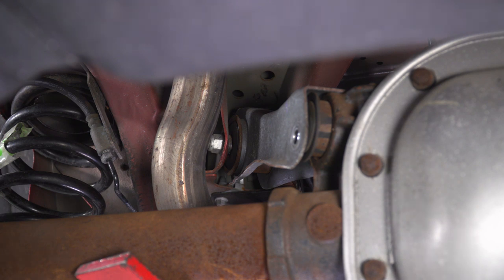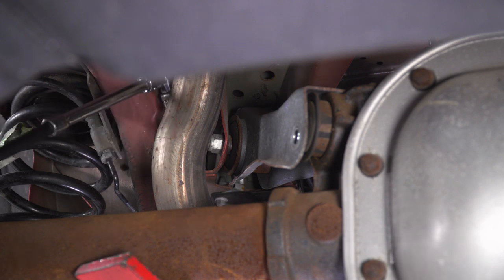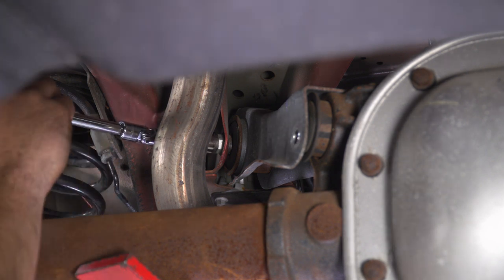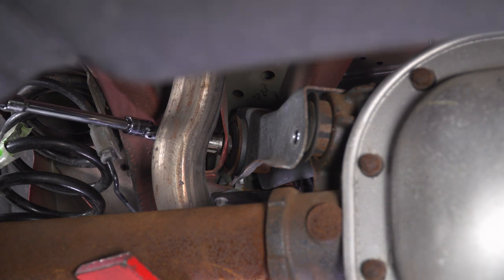On the opposite side, I'm using a couple of extensions, a swivel, and an 18 millimeter to seat on the nut. So you'll see, just working my way on there, trying to get the best angle at it as possible. Swivel socket is definitely gonna be your friend here. And then we're gonna work it off.